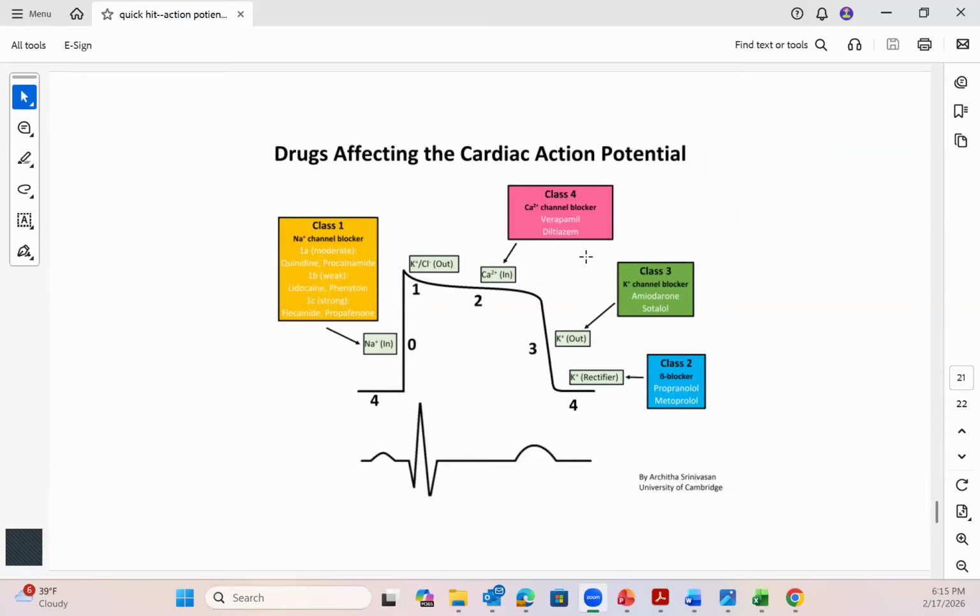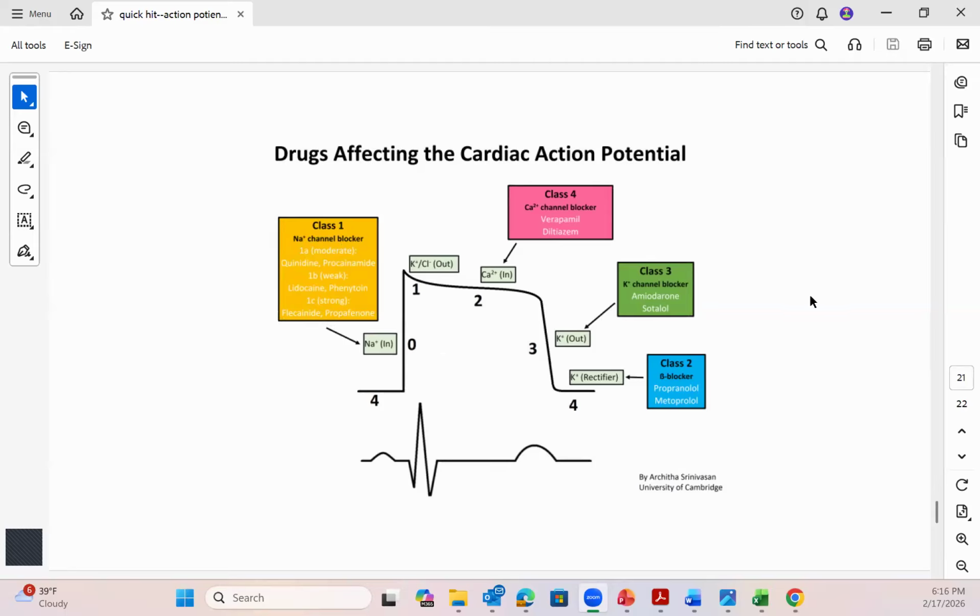Okay. All right. Another way of thinking about this, now that we have action potentials, is thinking about where drugs work on action potentials. Class 1 drugs are all things that have to do with sodium channel blockade, and those are things we carry in our drug box. Lidocaine is the classic one. Things that people get at the pharmacy are flecainide and propafenone. Things that people don't use that often would be quinidine and procainamide.